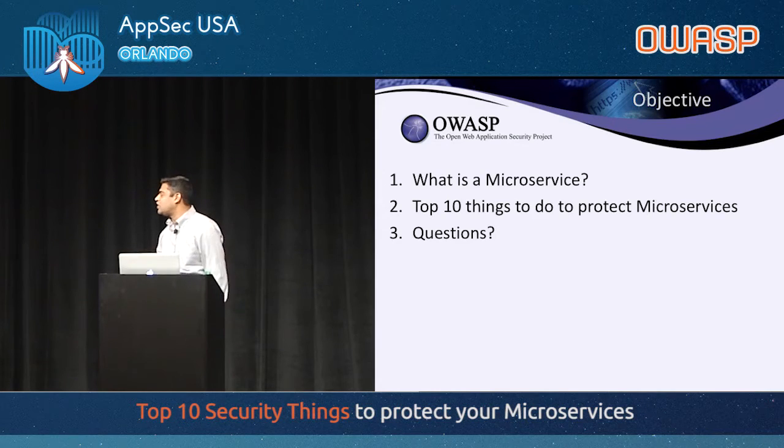So what are we going to talk about today? First of all, microservices is a very overloaded term. So I will throw out a couple of slides on what a microservice is, so that we are talking the same language and are on the same page. Then I will get to the heart of the presentation, which is the top 10 things you can do to protect your microservices. And then if time permits, we will have some questions.